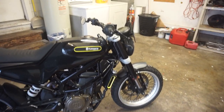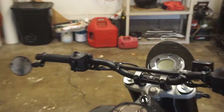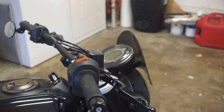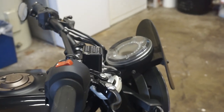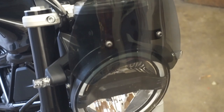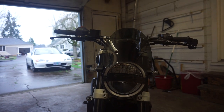So you can kind of see the custom look here: no foot pegs, no stickers, blacked-out motor mount, reflectors off the forks, and the windscreen. Let me give you a different view of this windscreen — it's pretty trick actually. So there is the cafe windscreen. In my testing I actually had it sunk in about three-eighths of an inch farther towards the seat, but I found that when it was out just a hair, because of the air going underneath, it smoothed things out quite a bit, so I left a little gap in the front. I also wanted to make it look like it had a little eyebrow there on the top, and it's not obstructing the light at all.